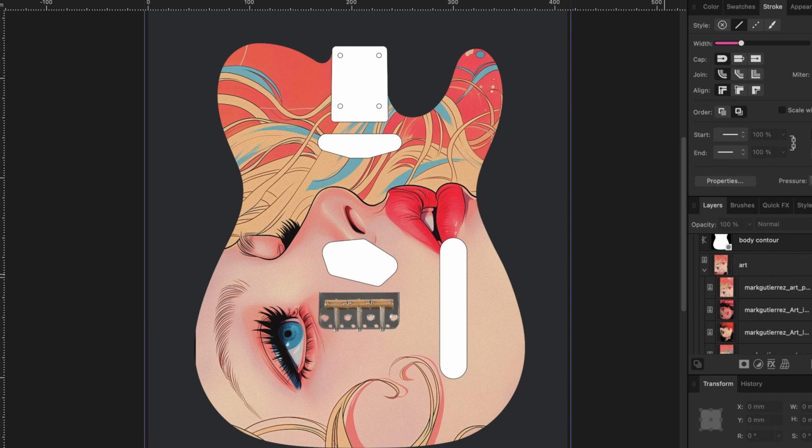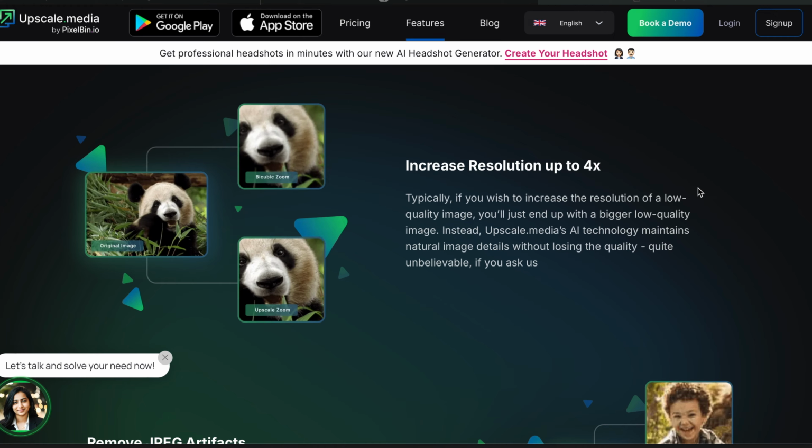It's called upscale.media. There are a dime a dozen. They're all over the internet. They all have different features, different prices. I didn't pay a dime for this. I just used the free version. And I was able to upscale up to 4x for free.